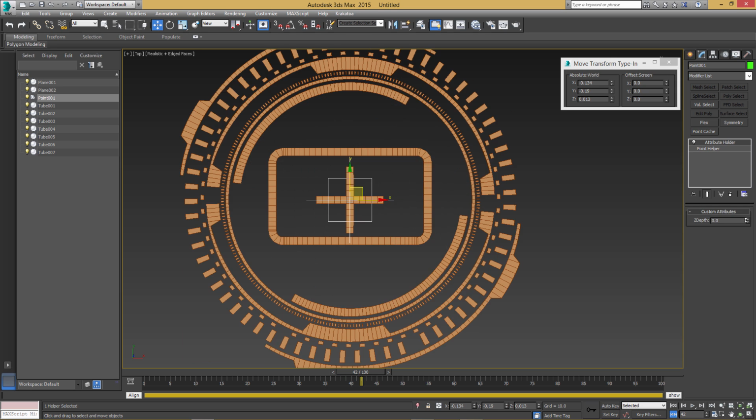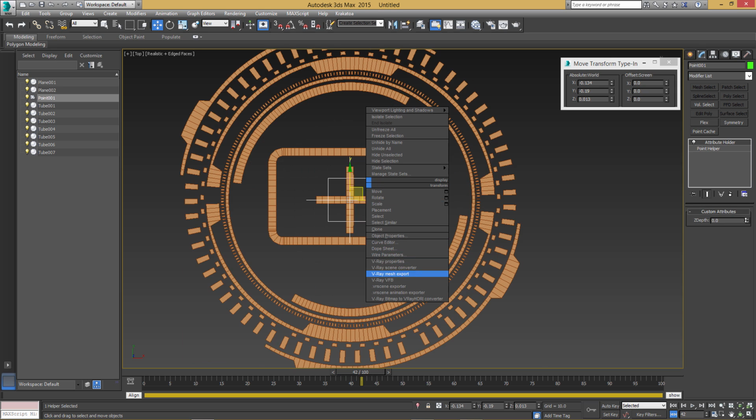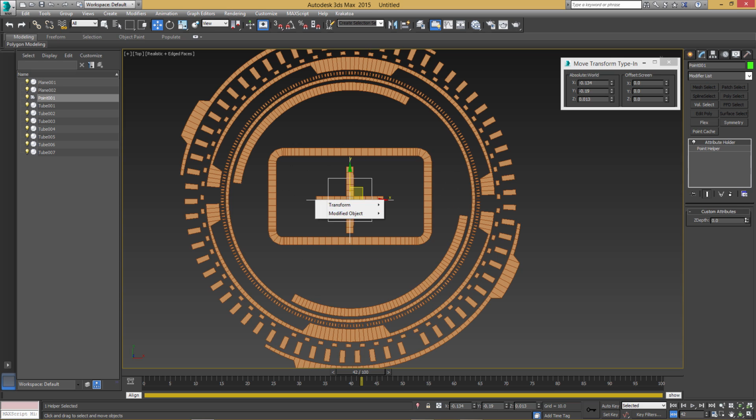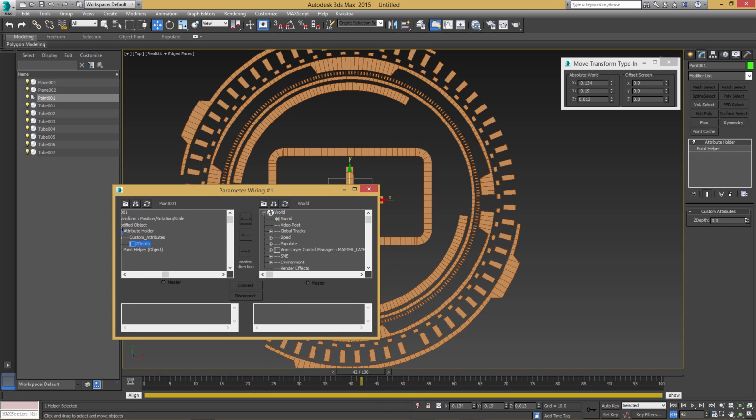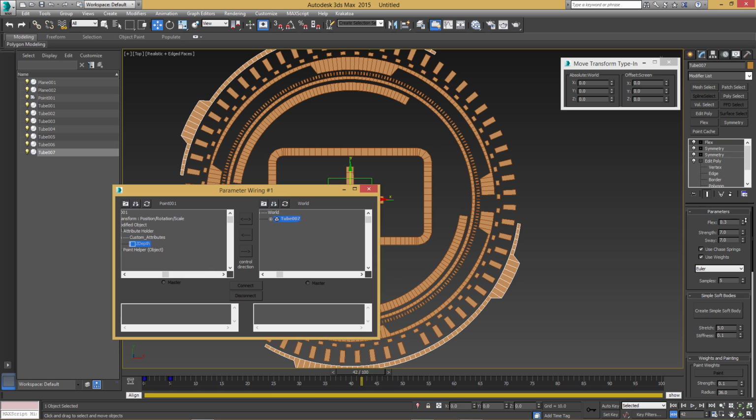Now we're gonna start with wire parameters, modifier object, Z depth. Let's start with the outside one. Right, I want this one, so there we go.